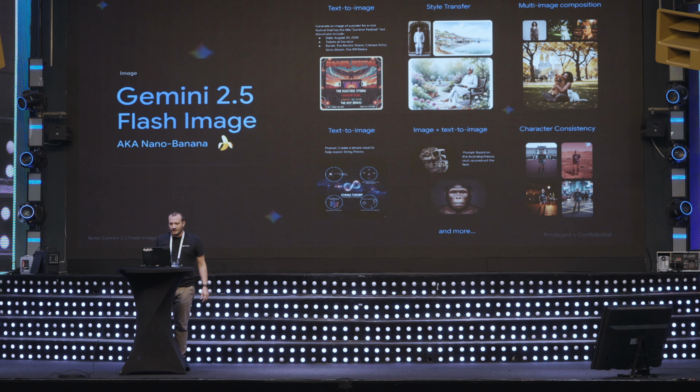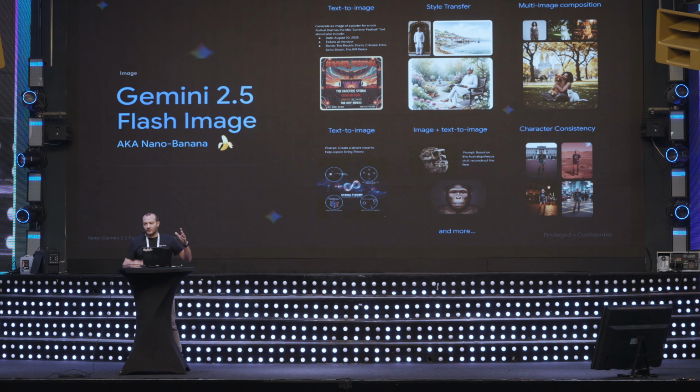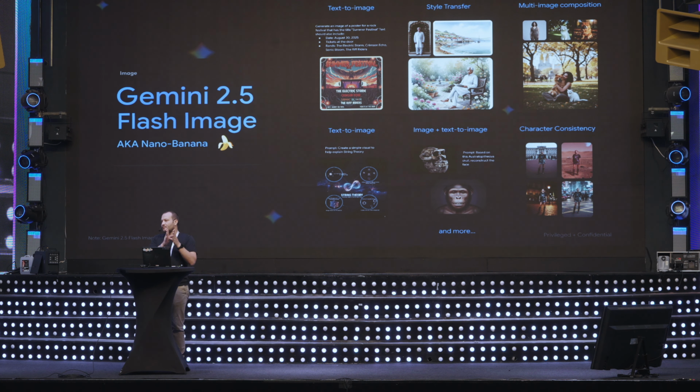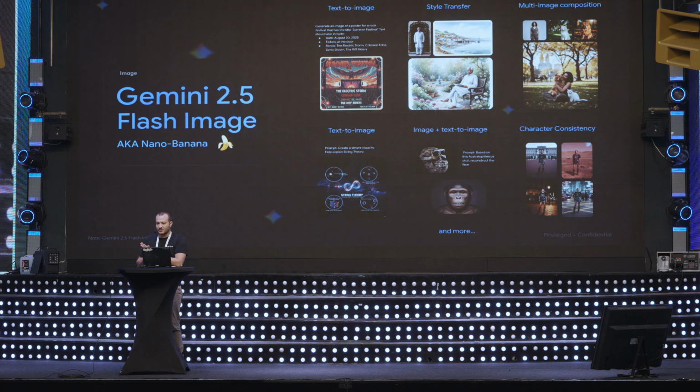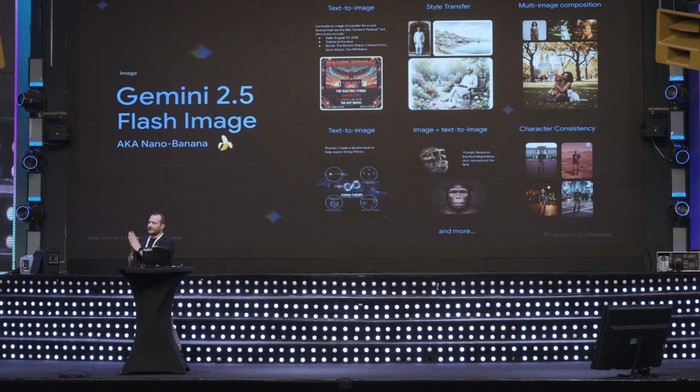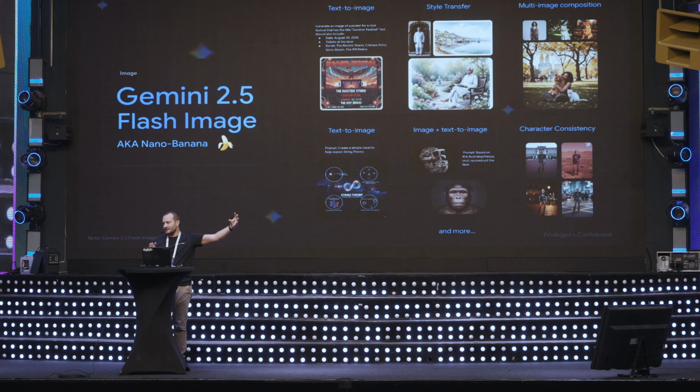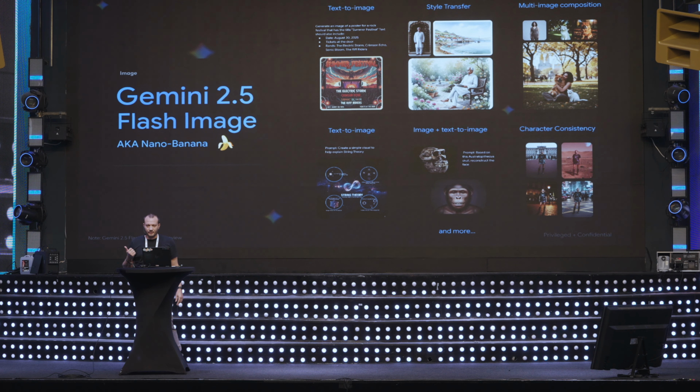So first one, Gemini Nano Banana. This one is mostly for image manipulation. Let's say you want to edit or modify an image, or to have consistency of the character during a story. Again, Nano Banana does very well for this. You have an image, you have text, you want to get another image, a better one, a modified one. Again, Nano Banana is your product.